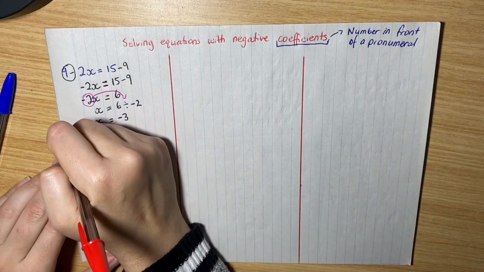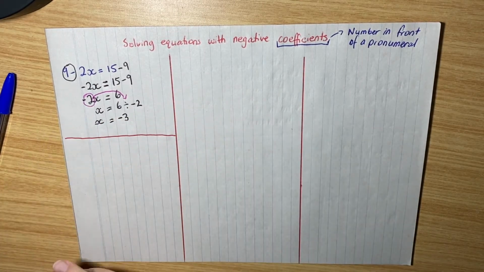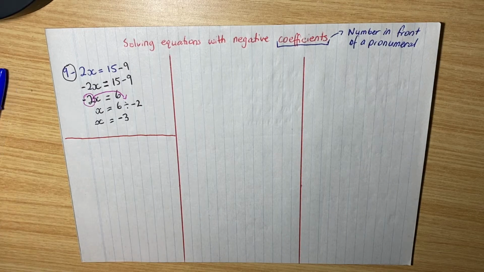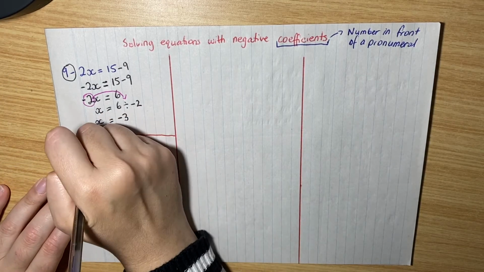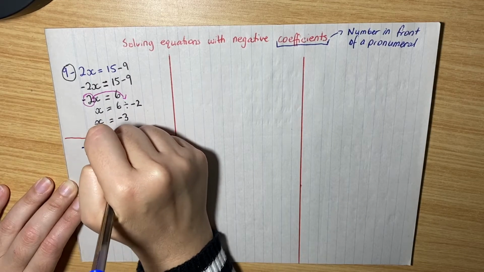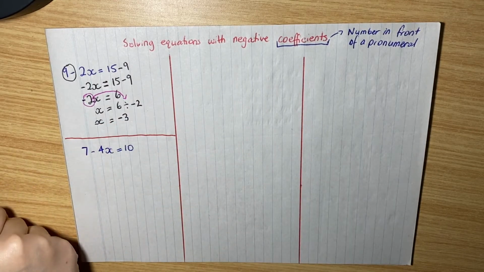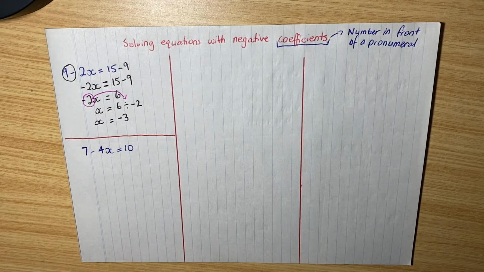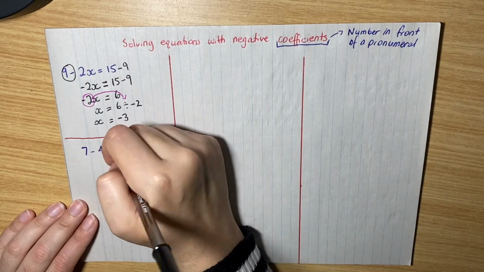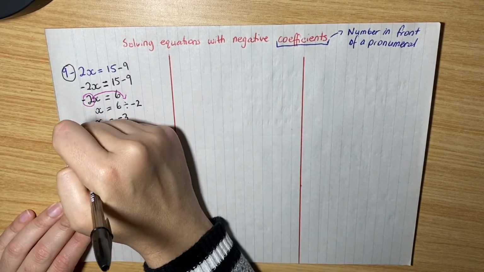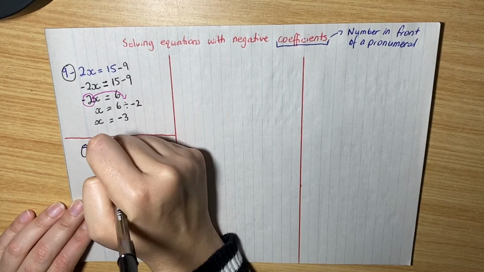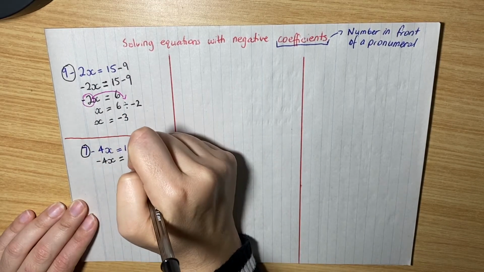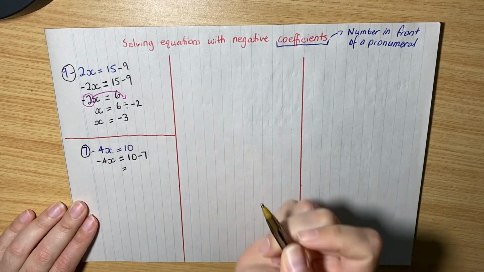Suppose that we have 7 minus 4x equals 10. How would I solve for this? Step 1. As we go through, we're going to follow the same steps, and then we're going to write a method for how we do this so that you can follow this method every time you have this kind of problem. We have to get rid of the number first. So we have minus 4x on this side becomes 10 minus 7.